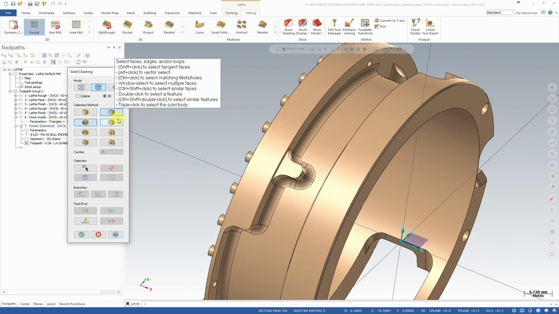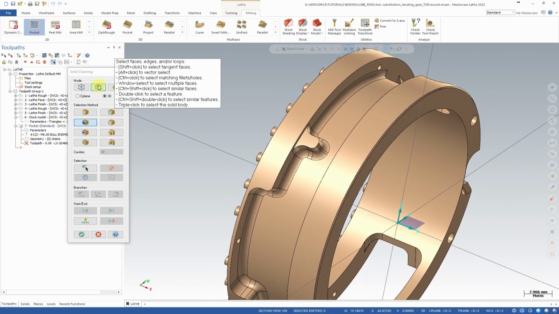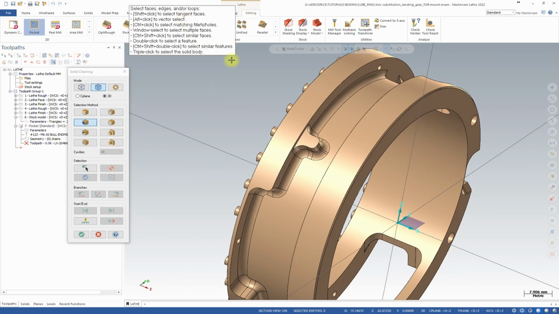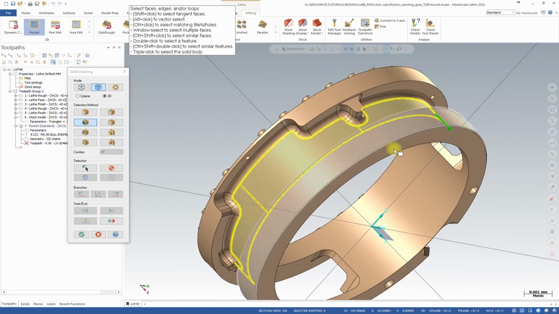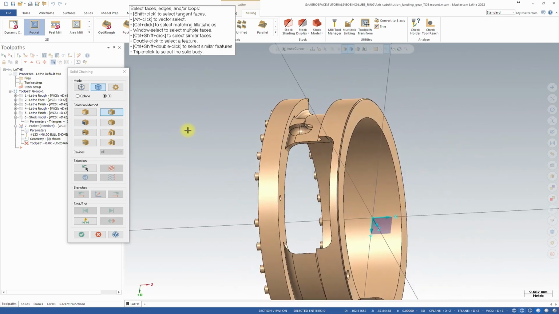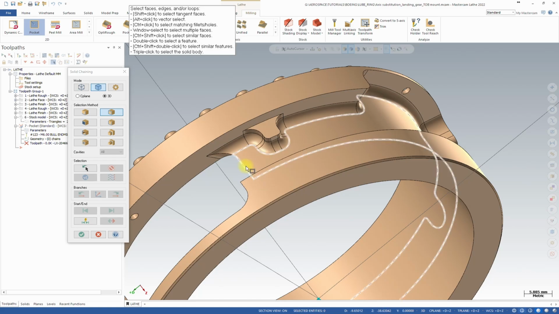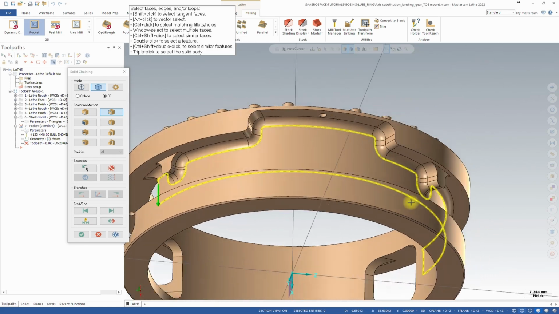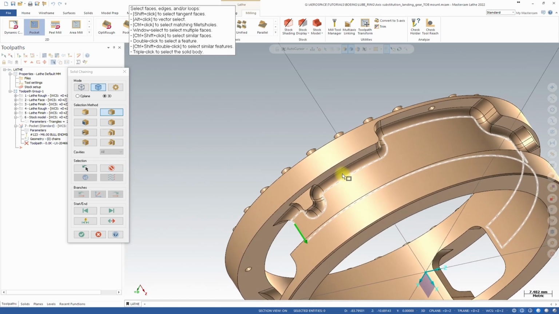I'm going to select a face, and as my machining geometry, or as a chain, I'm going to select the floor of this channel. I've got some extra passes, so I'm going to remove that, and instead I'm going to use a loop. I'm going to rotate this to be on the edge and slowly approach it until I highlight the outside shape. Okay, so this is my chain. That's fine.